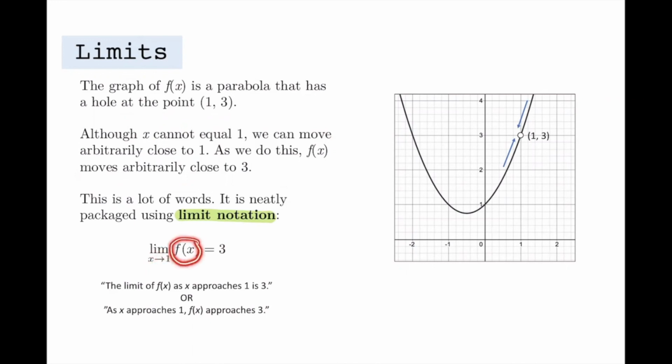The function here is what comes next after the lim. Normally we'll see the actual equation or the actual formula for f of x. So in this case, we could say the limit as x approaches 1, and our function was x to the third minus 1 divided by x minus 1, and that will be equal to 3. What your limit is equal to is what you find the y values are approaching. So as x approaches 1, the y values are approaching 3. So we would read this as the limit of f of x as x approaches 1 is 3. Or you can say as x approaches 1, f of x approaches 3.